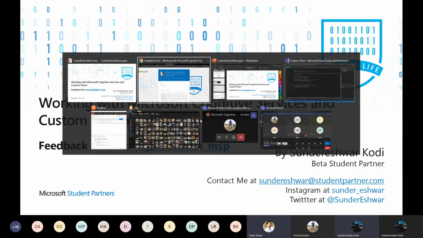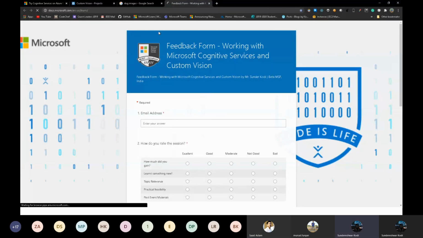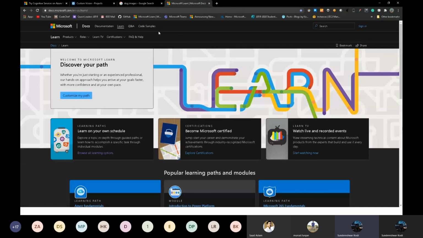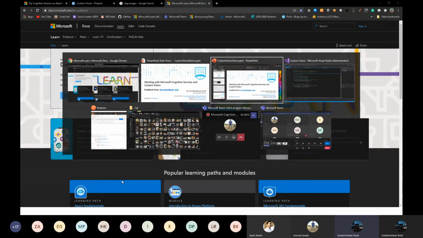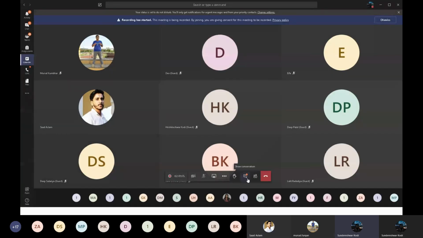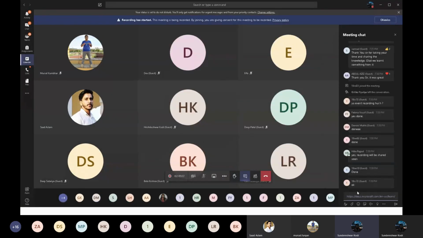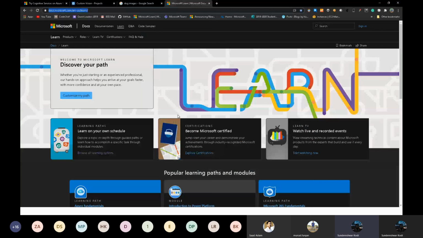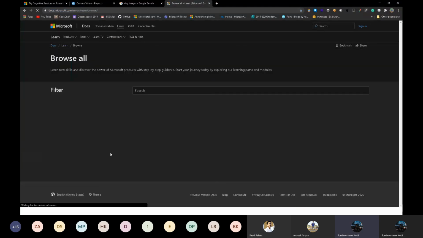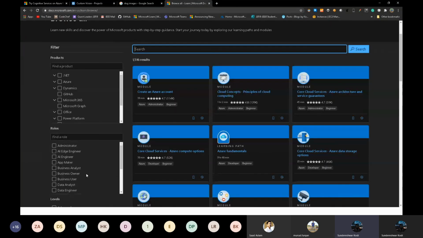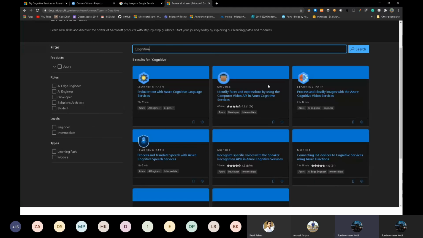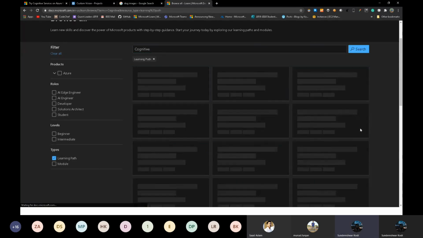Yes, hold on, let me pull it up. Whether you are an MSP or a non-MSP, you can always use the Microsoft Learn platform. Let me share this link in here. If you go to the MS Learn platform and sign in, then go to the learning paths and search for cognitive services, you would already have something. If I search here for cognitive, there are specific learning paths.